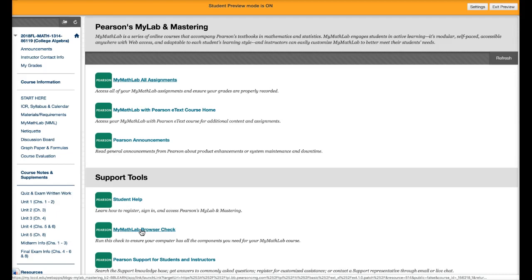Part of the reason why I'm asking you to download Google Chrome is because whenever you take your midterm and your final exams, we are using the software called Proctorio, and Proctorio is a remote proctor add-in app that's associated with Google Chrome. So the only way you're going to be able to take your midterm and final exam will be to use Google Chrome and install this Proctorio remote proctoring software. So you might as well just download it and use Chrome all the time. So that's just sort of my opinion.